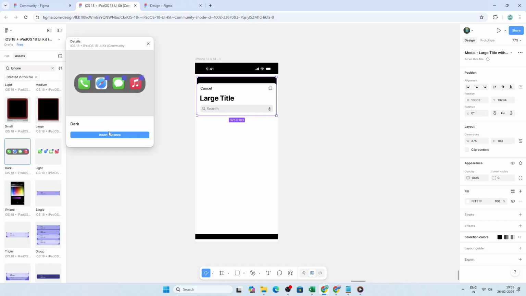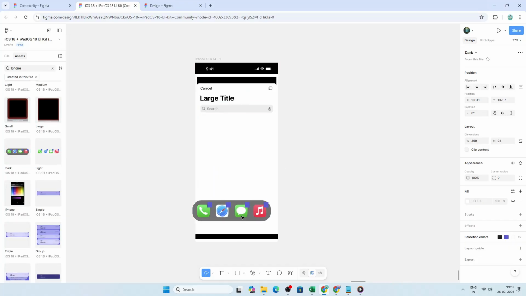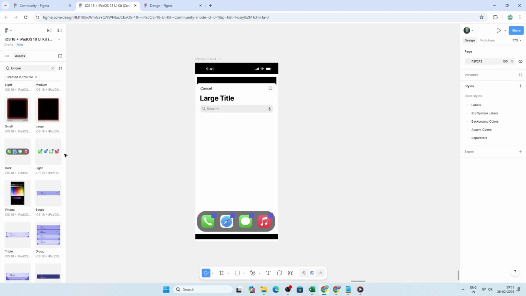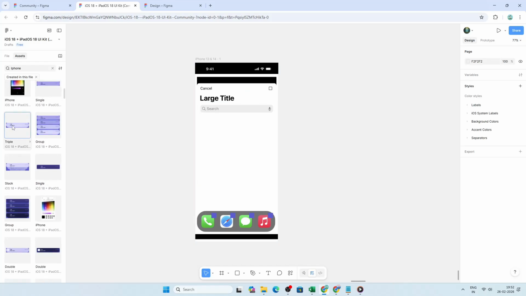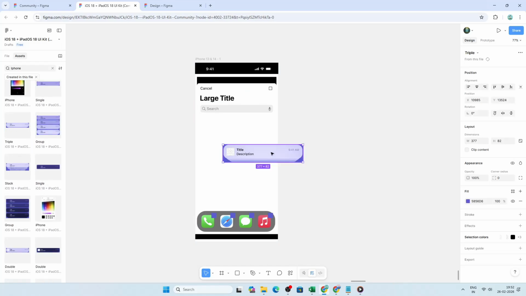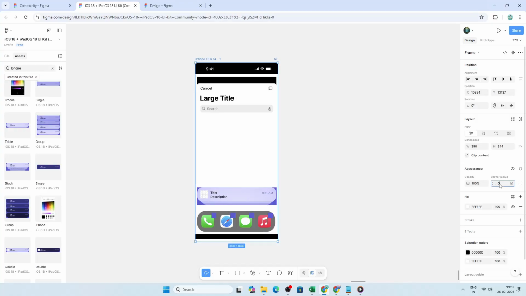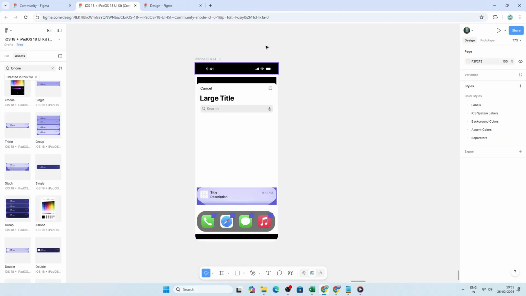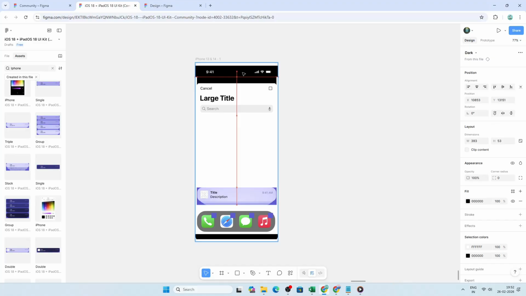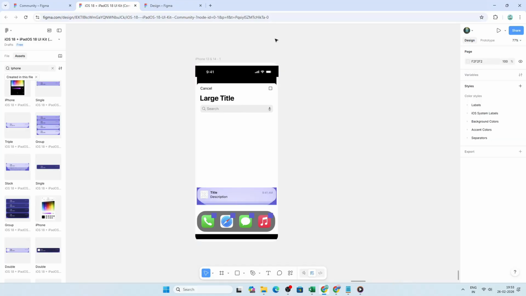To achieve that native iOS 18 feel, apply the recommended styling. Select cards, modals, or any rounded surfaces and set the corner radius to 28. Then adjust corner smoothing to 60% in the design panel. That smoothing softens the curve profile, giving components the subtly pillowy edges that feel true to iOS 18 without looking exaggerated.